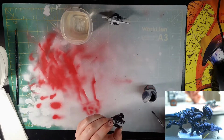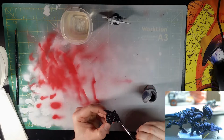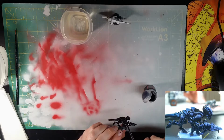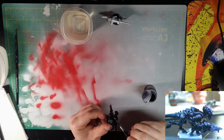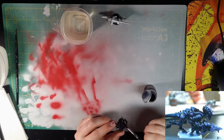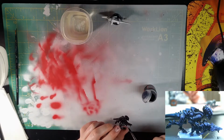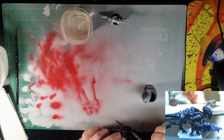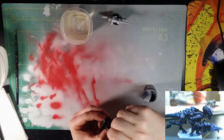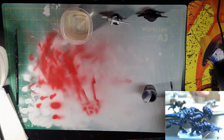Again, once everything looks good from your angle, switch your angle around a little. See what else you can find. Little bits that get rubbed off, you didn't see, couldn't reach, the paint didn't run to because of gravity. Go. Our second guy done. Drying up.